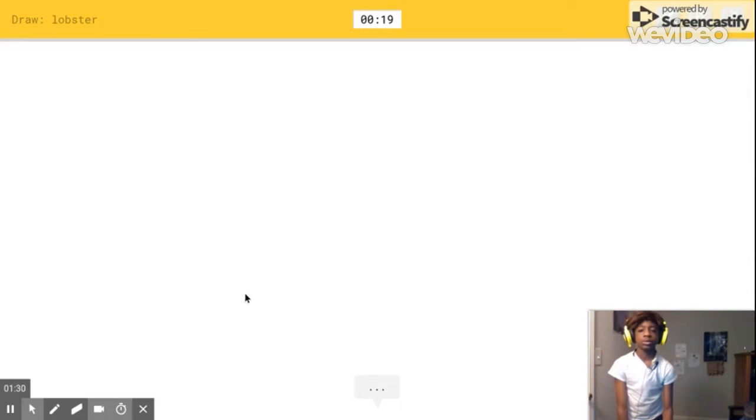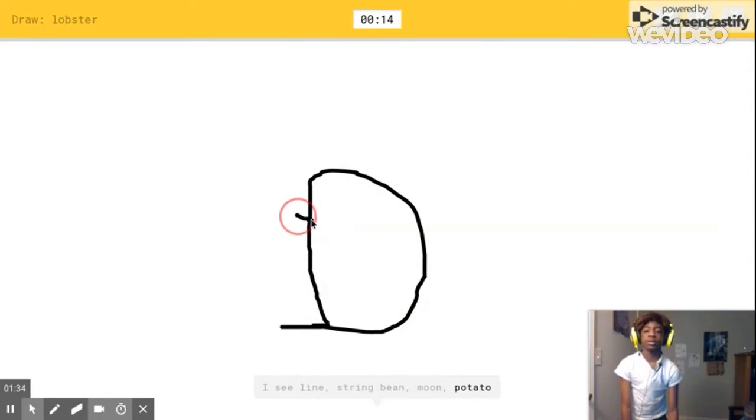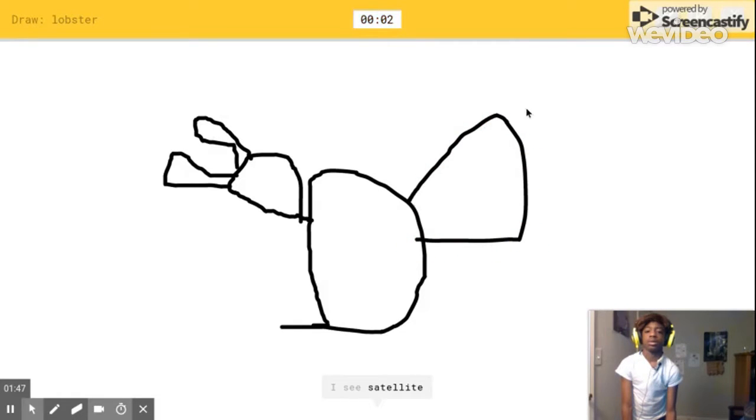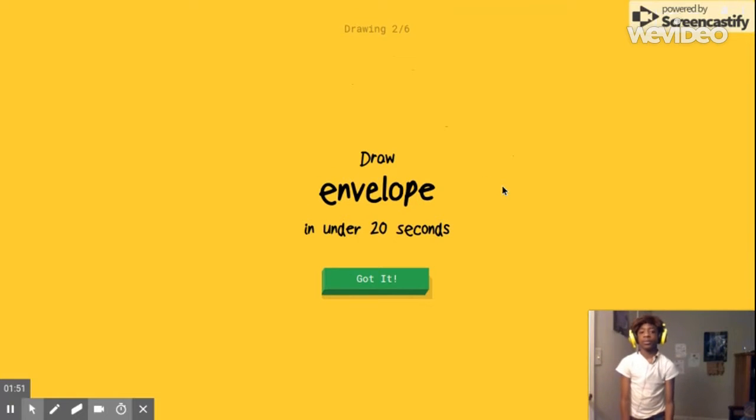Lobster. I do not know how to draw a lobster. I see string beans, for moon, for potato. I see circle, for toaster, for mailbox, for shoe. I see bread, for teapot. I see alarm clock, for lighthouse. I see satellite. I'm trying my best. Sorry, I couldn't guess it.